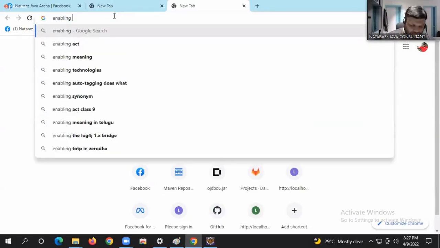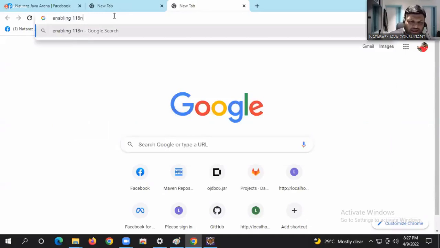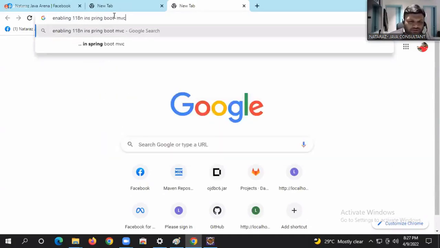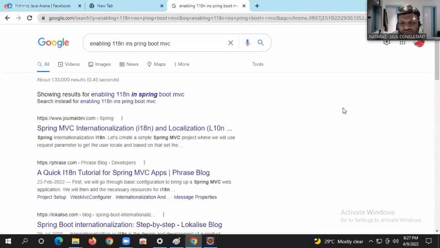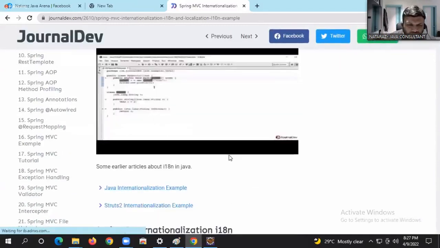Enabling I18n in Spring Boot MVC. Okay, I forgot the key, no problem. Spring Boot MVC, guys.